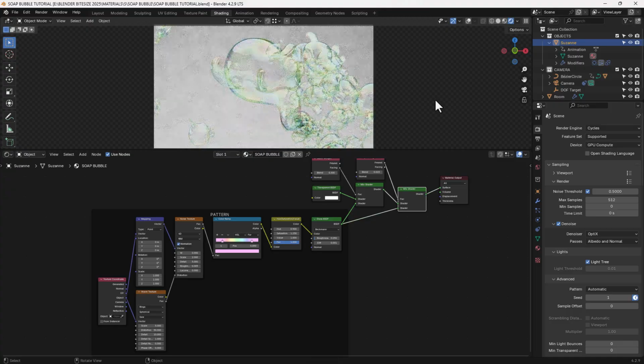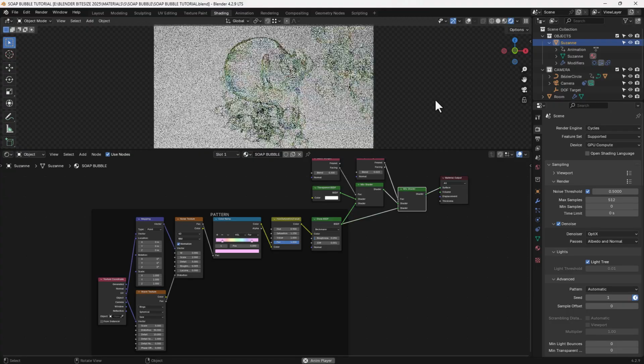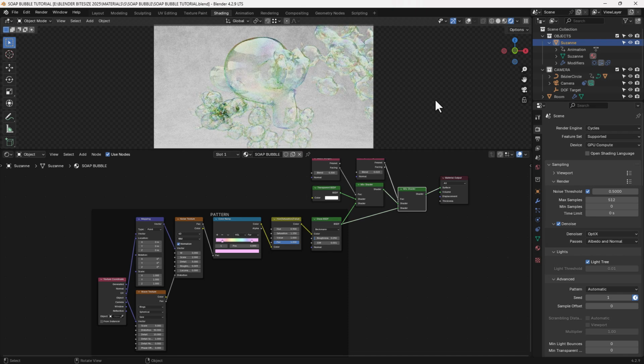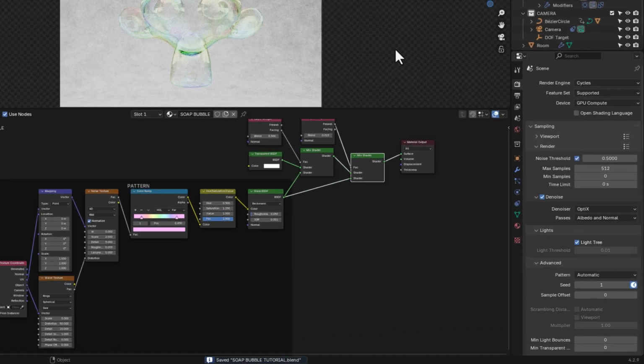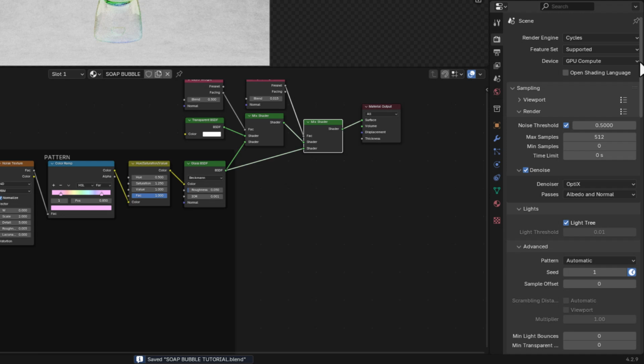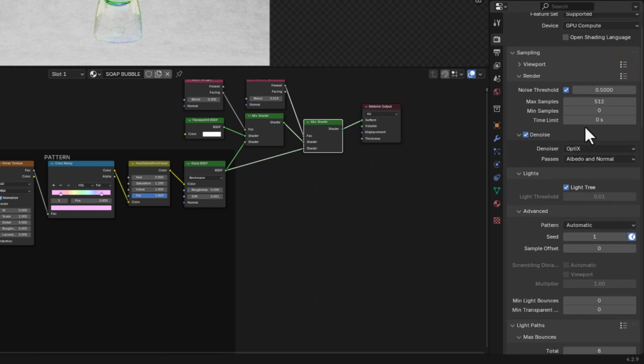Now I'll just quickly press play on this just to make sure everything's working as it is. Now the way I had the particle system set up, it's using the material from the main object, so it will automatically apply those. As for the render settings, I will run down those now.